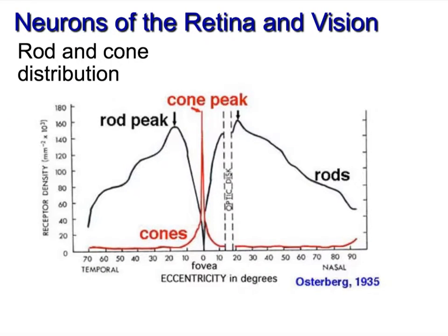This is kind of a graph of the area of your eye. So if you go over your retina, that's the x-axis. So here's your nose over here, and here's your temple. So this is the back of your eye. Here's the receptor density, which is how many receptors you have. Do you have this picture? Yeah. You have lots of rods all across your eye, except right here. Oh, here's the optic disc right here. So there are no receptors there. So there's a gap. And then pretty close next to that, you have the fovea centralis, where the rods go almost to nothing, but the cones peak right here. So you have a few cones elsewhere, but only cones at the fovea centralis. And this is your area of sharpest vision.